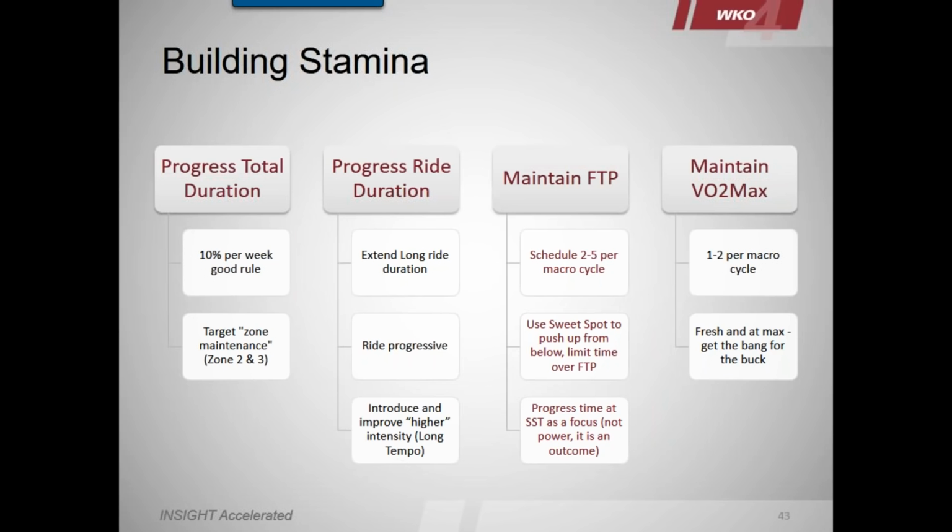So you need the proper zones as you progress duration. You need to progress each ride duration. One of the things that people don't do enough is a long ride, particularly if you want stamina. The old men's training rule is 4,000 kilojoules. It tends to be more like 3,000 to 3,200 kilojoules for women, only because of size. The reality is, think about how your body makes energy and everything else. If you want to progress your stamina, you need at least one longer ride a week. Might be every 2 weeks. Life, unless you're a professional athlete, you're doing what you can do.